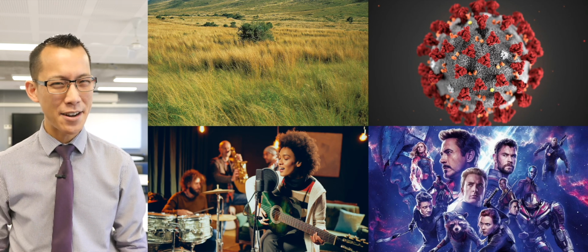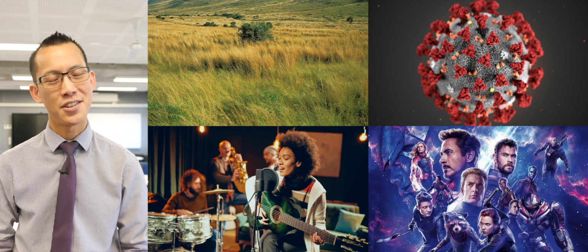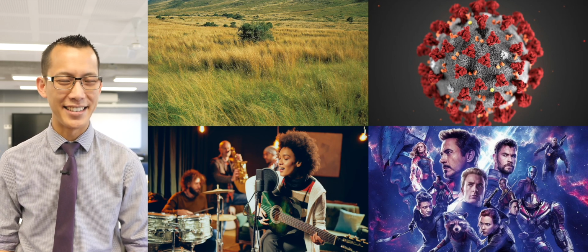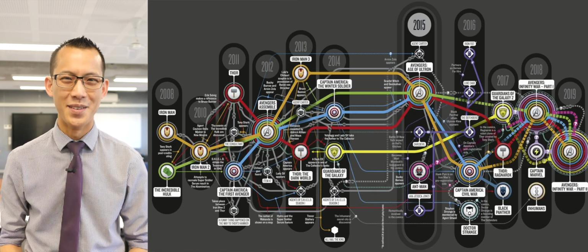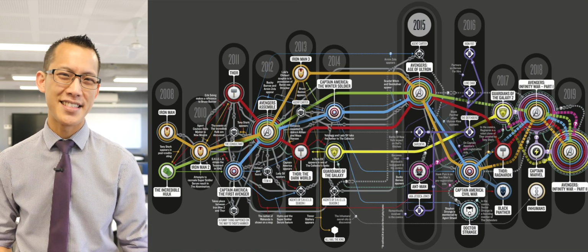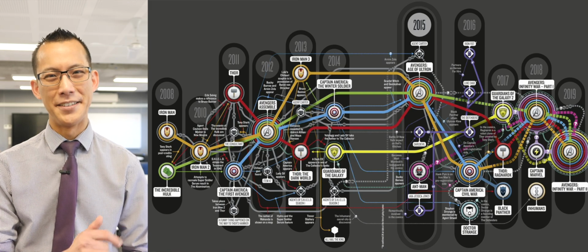a collection of interrelated objects whose relationships can be quantified and analyzed mathematically. And here it is. Here's the network underneath the Marvel Cinematic Universe. At least it was up until Avengers Endgame, where you can see all of the movies and their relationships with each other leading up to that climactic final movie.